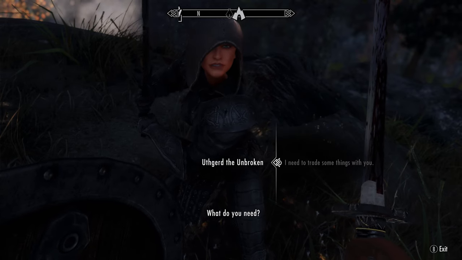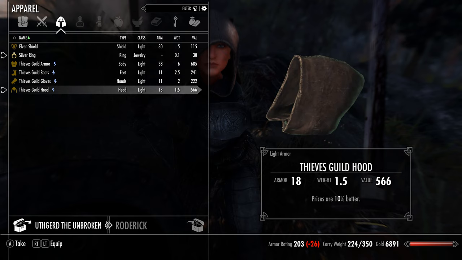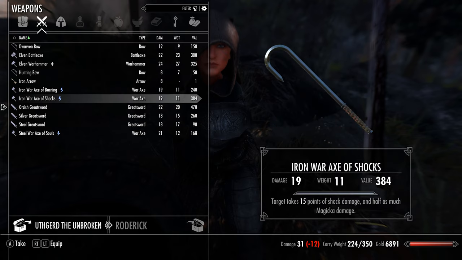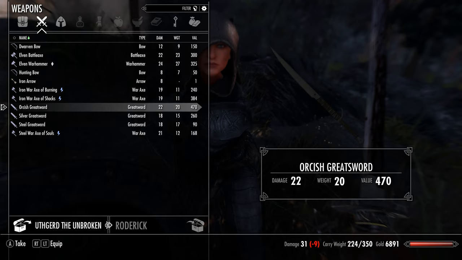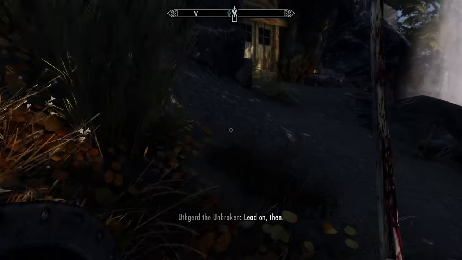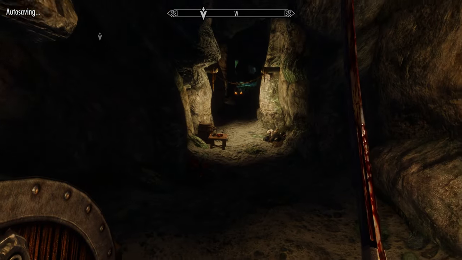So let's see what she's using. And what is she actually equipped? Okay, she equipped just the hood. Yeah, sure. Whatever you like. She's using the Orcish Greatsword, which is a good thing because that's the best weapon and it doesn't use any magical consumption. So let's quickly see what we're going to find here, and then we're going to call it an end of this part.